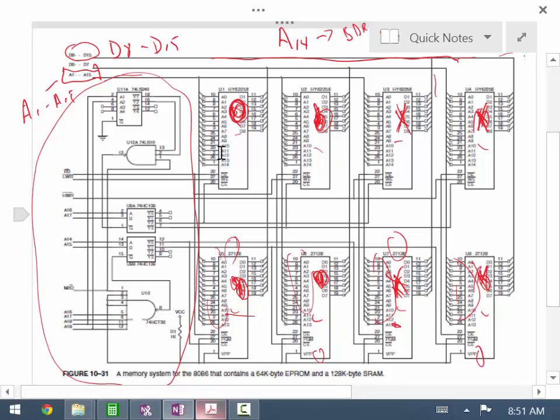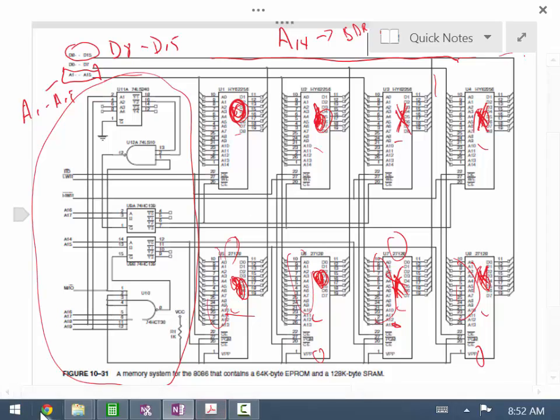And the reason is if we look at these top chips right here, they go through A14 to A15. We said that each one of these is what, an 8K by 8, right? 8K by 8, 8K by 8, 8K by 8, 8K by 8. That gets us, or was that right? 16K by 8. Excuse me, 16K by 8. These are 32K by 8s right there. So we have twice as much static RAM as we do EEPROM in this particular case.